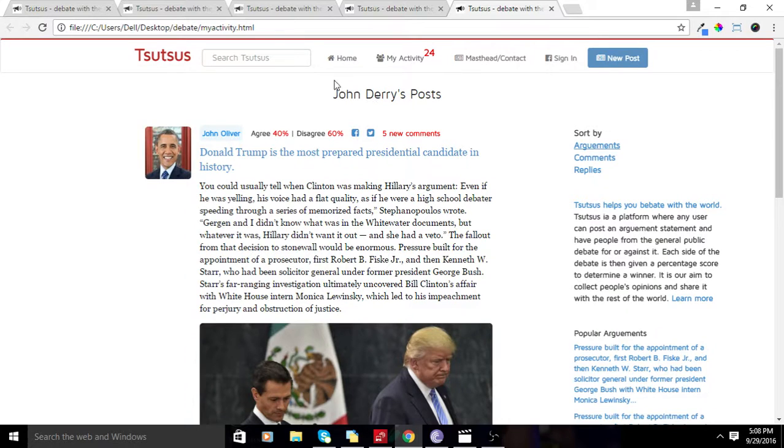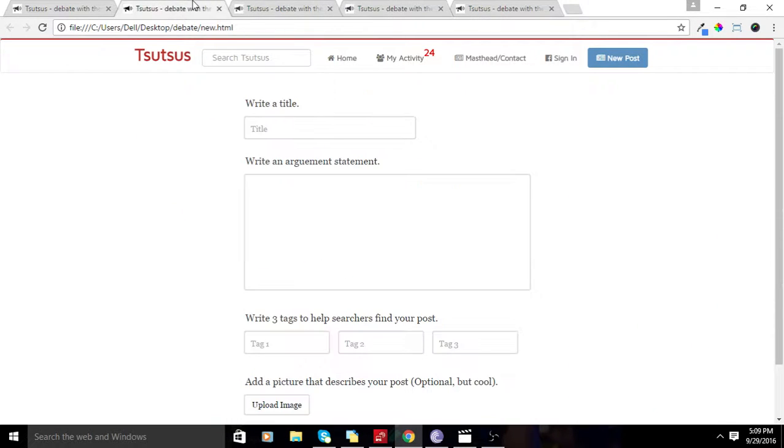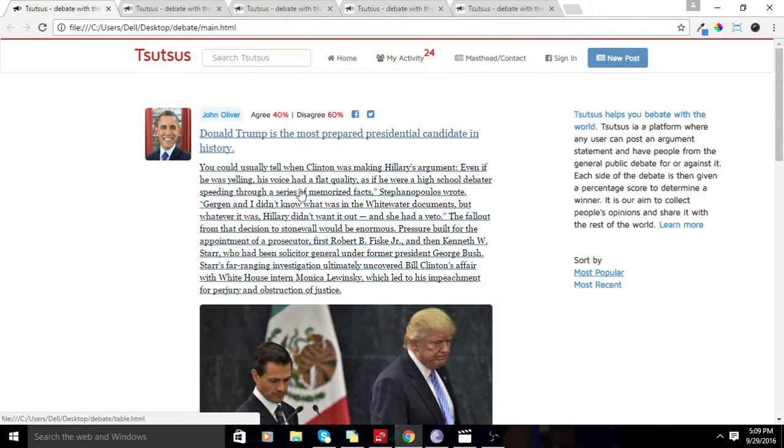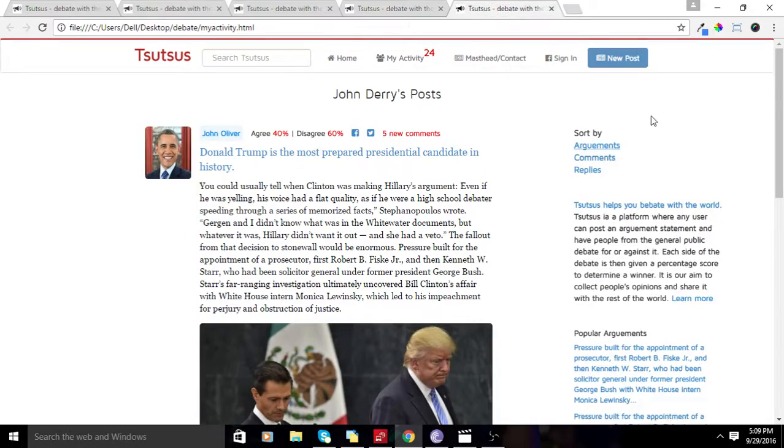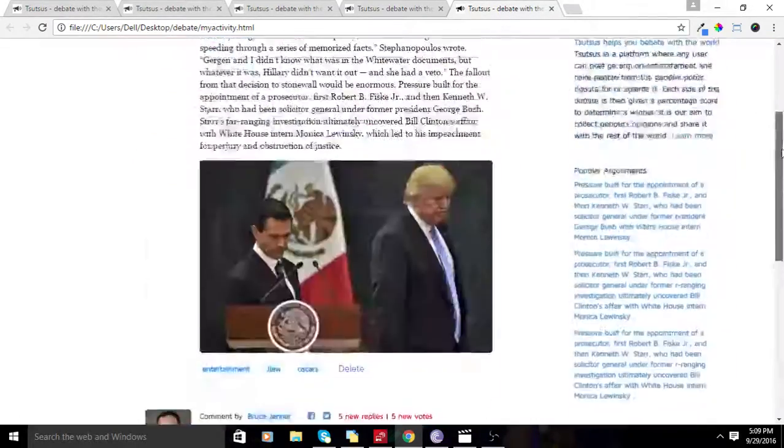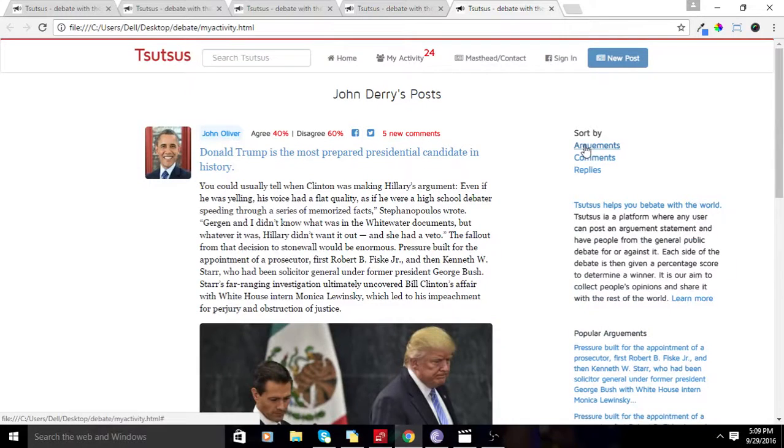So this page, the my activity page, as it's called, will serve two purposes more or less. Let's say you're on the main page and you see a beautiful argument, and you're like, who is the genius who wrote this? This will be the genius's name. When you click his name, whether you're signed in or not, you go to his page where you see only posts made by him. So you can filter, see only arguments made by him, only comments made by him, only replies made by him.